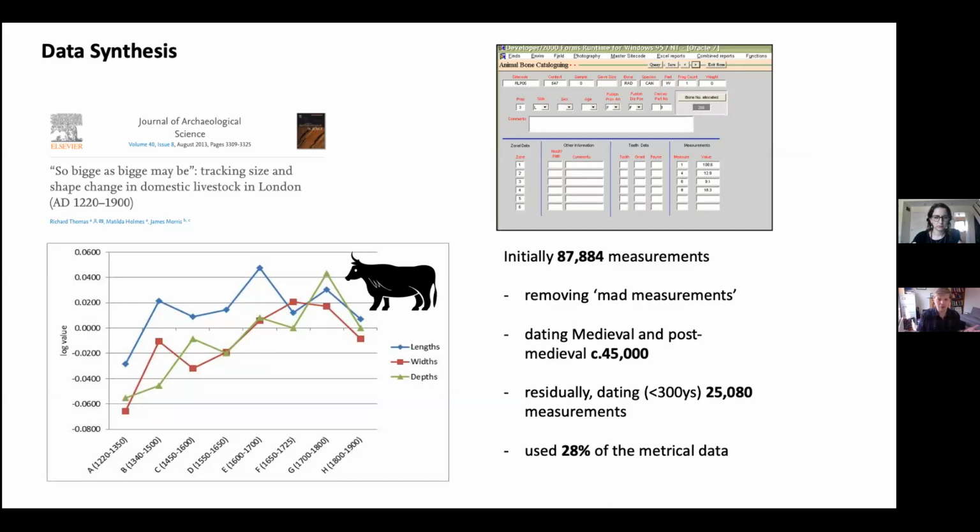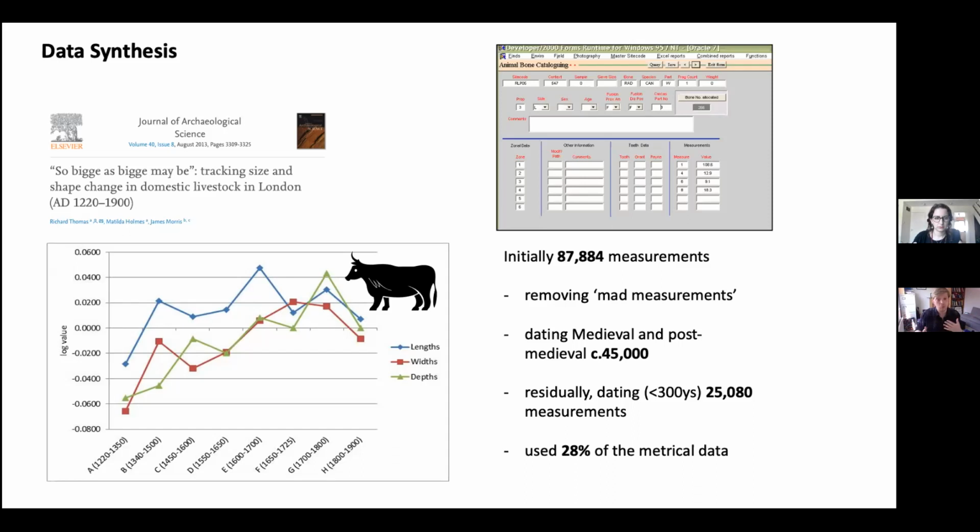And then we narrowed down to our interest in time periods. We wanted to look at medieval and post-medieval, so that goes down to 45,000. Then we had to deal with the matter of date range, in that an awful lot of the remains we were looking at had date ranges longer than 300 years. How then do we put those into some kind of useful chronology? So we excluded anything with a date range of over 300 years.